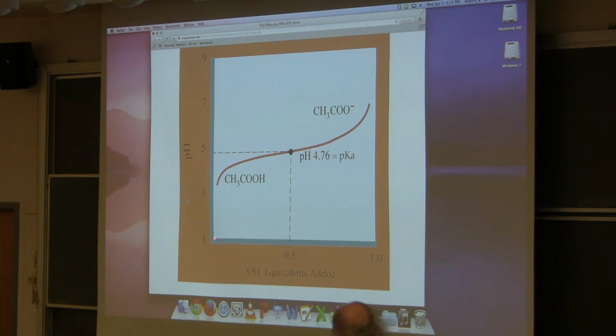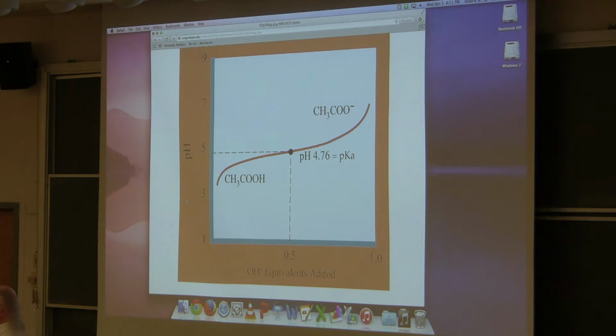If we look at this, what we see is that if we move to the right just a little bit, the tiniest amount of OH that we added changes the pH from very low to a big jump. Just a very tiny amount. How much did we add? We only added the amount going from right there to right there. That's a very tiny amount of OH being added. But the pH went from down here about 1 all the way up to here. The pH changed over 2 pH units even though we only added a tiny amount of sodium hydroxide.